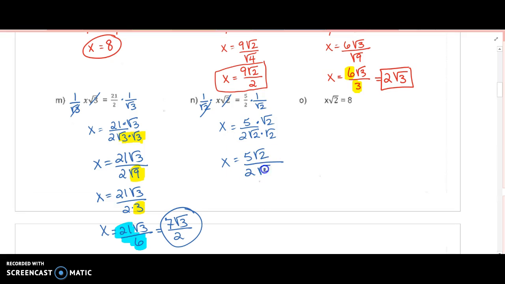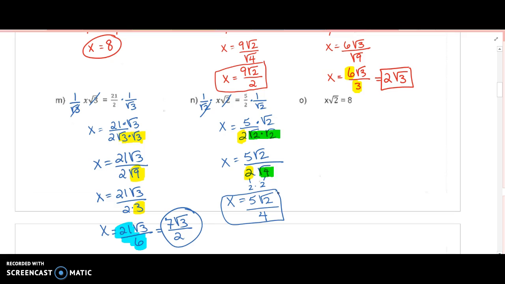It's going to be 2 square root 4, right? So you have this 2. She stays, and square root 2 times square root 2 is square root 4. But we know the square root of 4 is 2, right? This is 2 and this is 2. So 2 times 2, that's going to be 4, right? So we get 5 square root 2 all over 4 for our final answer.